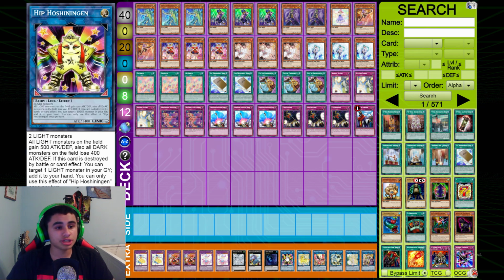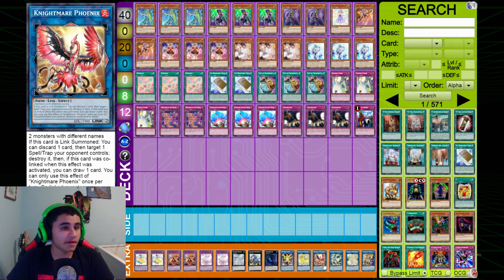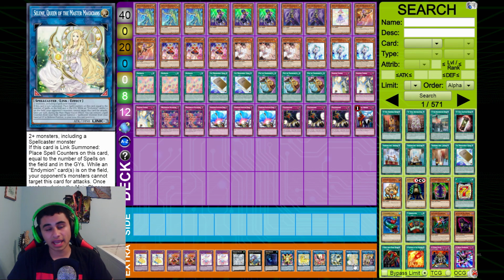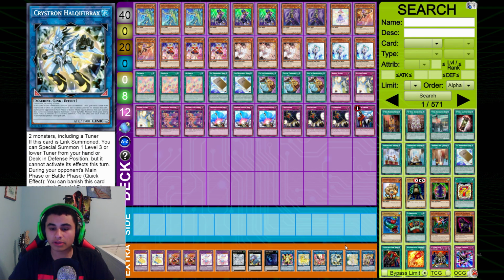Link Monsters, 1 Hippo Shinigans, so many LIGHTs in the deck, you need to take advantage of that. 1 Unicorn, generic, outs to basically anything. Phoenix, great spell and trap removal. Now, probably the best engine to run in the extra deck. We have the 1 Hulk to go with our Valor, 1 Selene to go with our Valor, and finally the Access Code just generically, and to go with our Selene and Valor and stuff. This is a 5300 damage package, and if you have access to this, you will most likely be winning the game. And that's basically it for the deck profile.